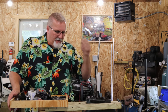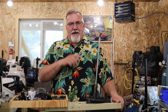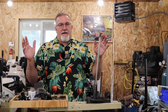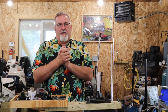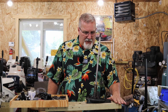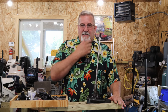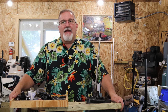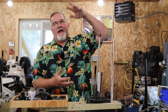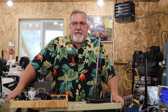I get it back on the trailer and the prop still, you can tell it has tension on it. It has drag. It should be free flow, and it's not. So, guess what we're going to do here? We're going to go ahead and pull this gearbox apart, and I'm going to show you how to pull a gearbox apart and how we're going to fix this little problem and get this old 69 back on the water running like a top, because it's sad when I got a great power head and I got a gearbox that's a little bit toasty.